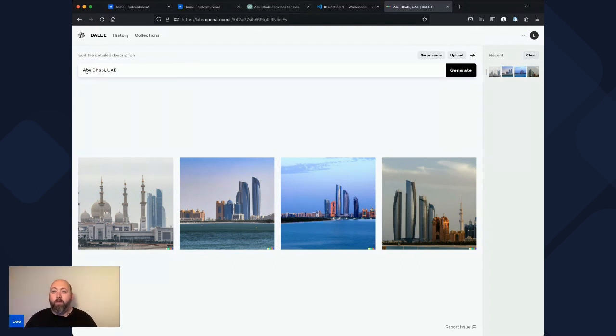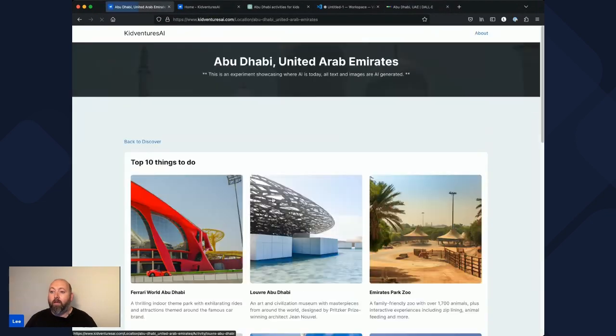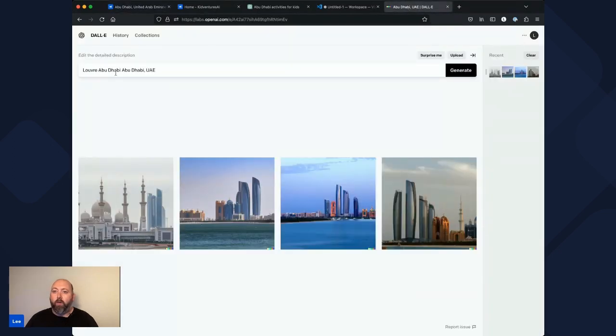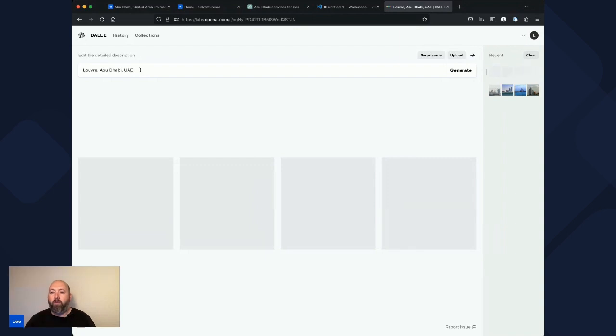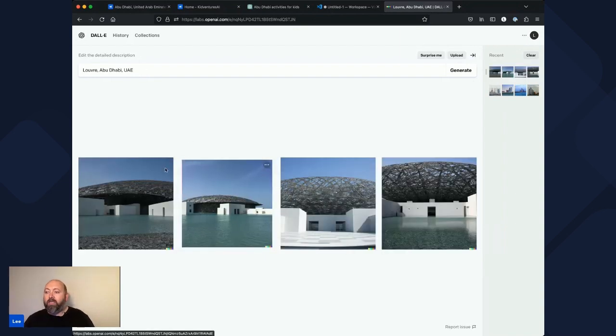The same applies. So the only difference here would be instead of having Abu Dhabi, I would basically just grab, like, say, for example, the Louvre, and I would just put in Louvre Abu Dhabi and then generate. And again, this was all through the API that it was doing this. Unfortunately, the image generation is quite slow, which meant the content creation side of things did take like 5 or 6 hours because we created over 4,000 images. But you can see here the images.